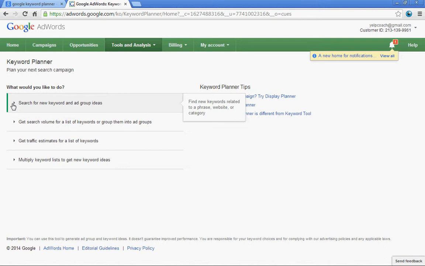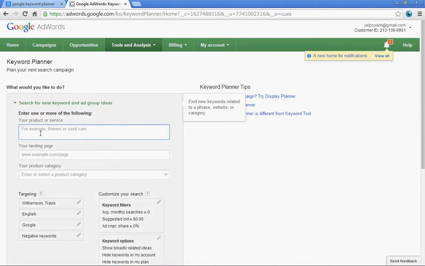Come down to the first field and just put in the name of your business. If you're a small business owner, or especially if you're some type of consultant or doctor, there's a good chance that whenever somebody is searching online, they may search for your business name or the name of your practice, or they may just search for your name personally. You can enter multiple lines here, so I would enter both your name as well as the company name if that's the case. But for demonstration purposes, we're just going to use Home Depot as an example.